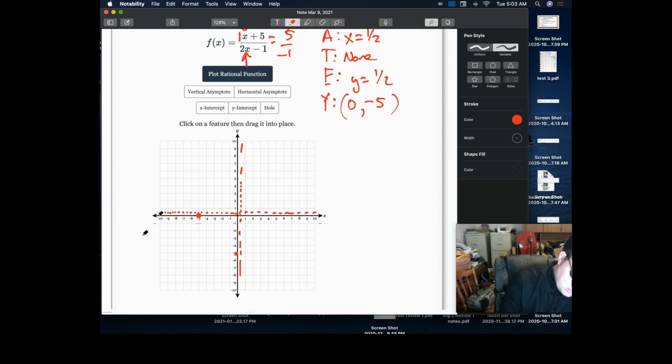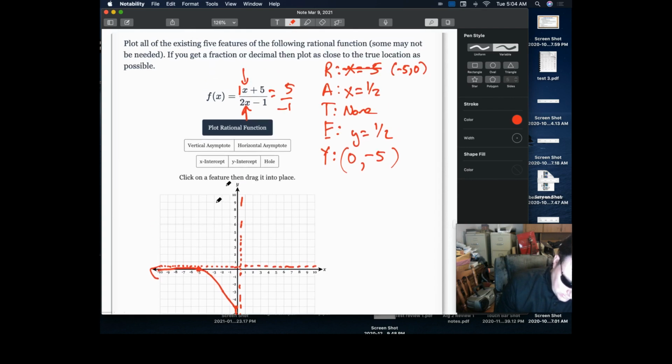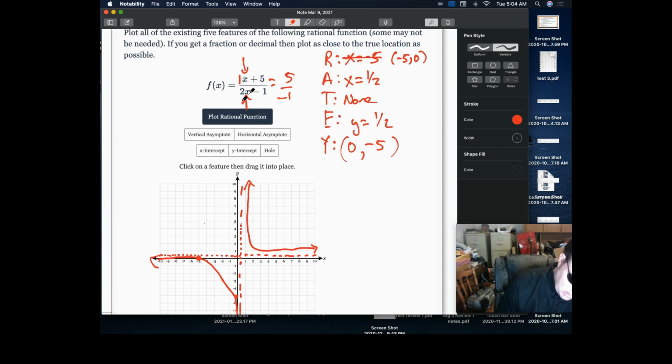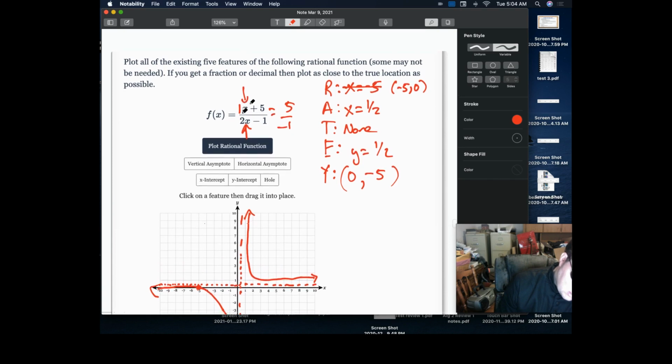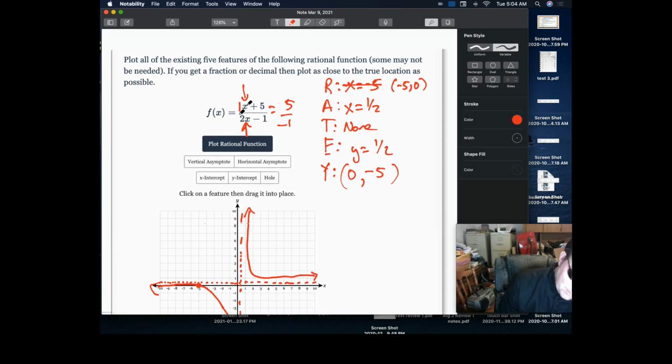Okay, so this tells me this is going to be like so. I'm pretty certain that the next one's going to go like this. And I'm certain for two reasons. One, if I plug in, let's just say I plug in a number, well, let me put it this way. I'm pausing because I'm having like 7 different ways. I'm like, oh, you could do this. Oh, you could do this.